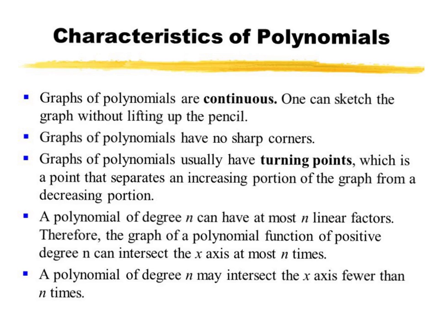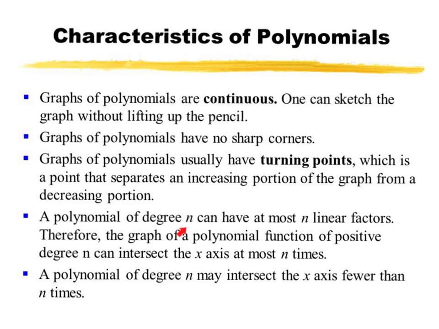So some characteristics of polynomials. First of all, they are always continuous. So that means if you were to draw the graph of a polynomial, you could always do it without ever having to lift up your pencil. Polynomials have no sharp corners. They do have turning points, but they're not vertices as you would find on a polygon.